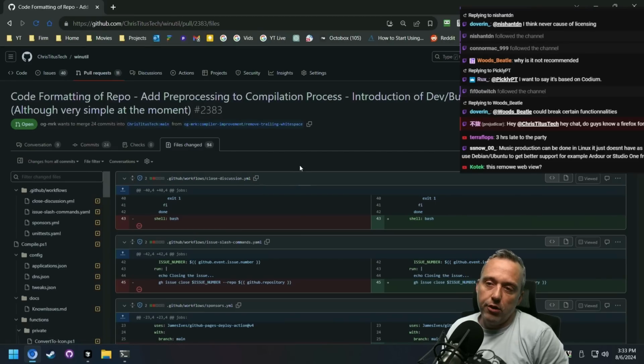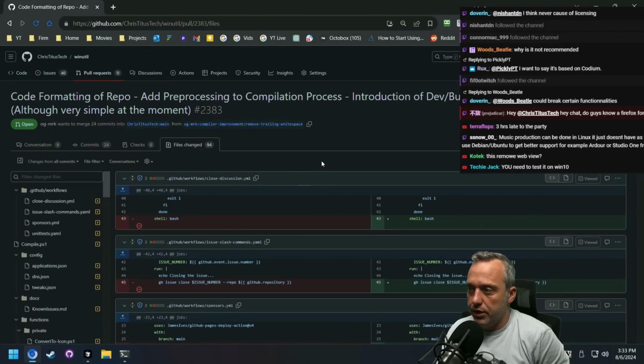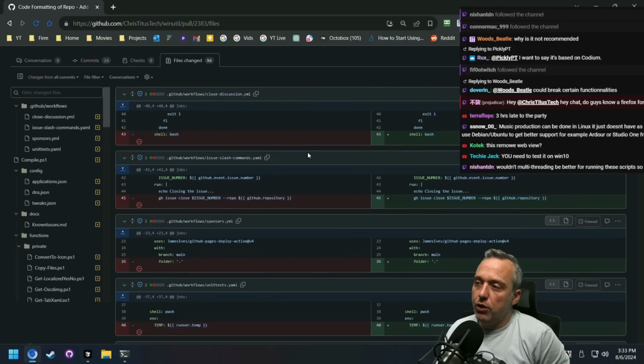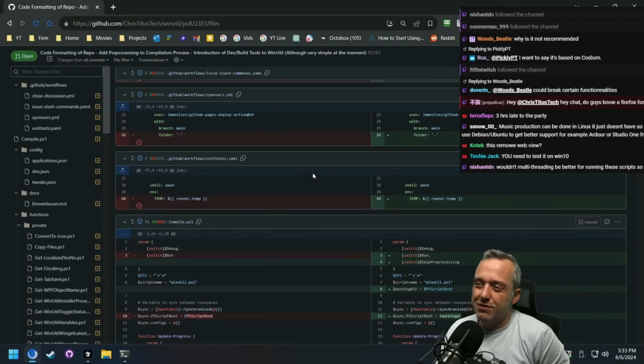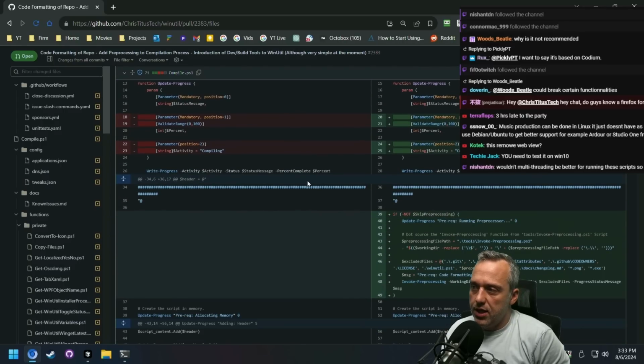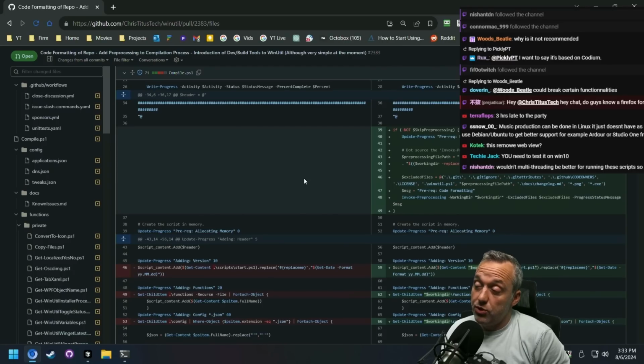And this is going to break almost all PRs in here after we do it. But basically, this workflow is going through and removing white spaces and fixing a lot of spacing in the actual script. So if this goes awry, it's not going to be good, but it does clean up and save a ton of space on the runtime. So it should actually shrink the file by a good margin.